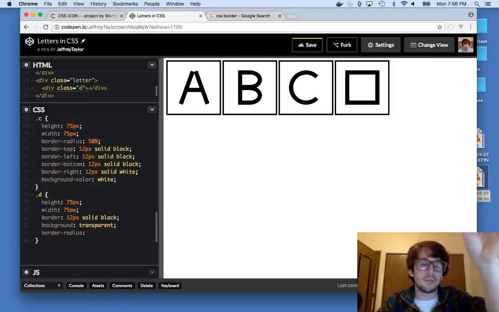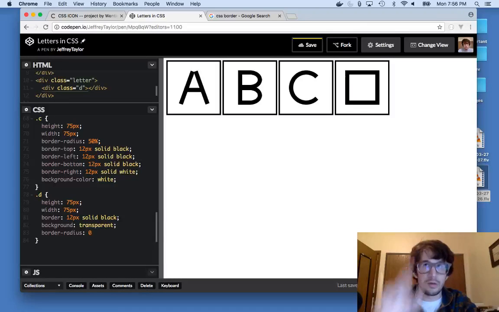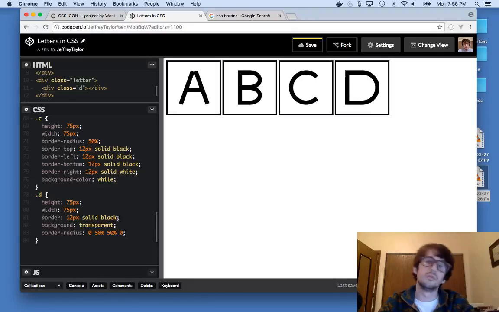Top right, that's fine, 0. Top left, which is the next one, 50. Bottom left is 50. There's a D. Kind of like my B. All right, cool.